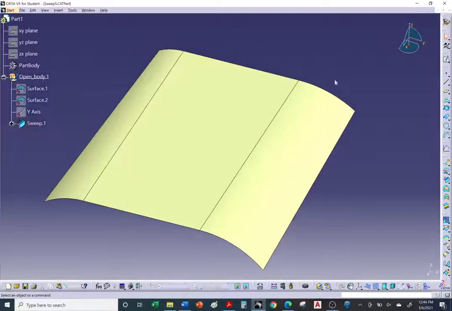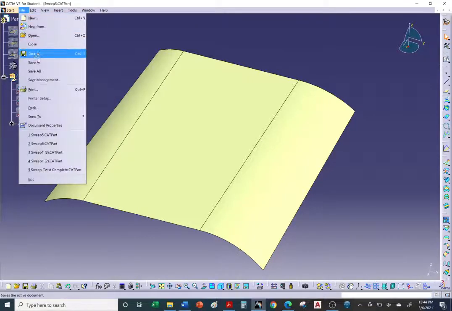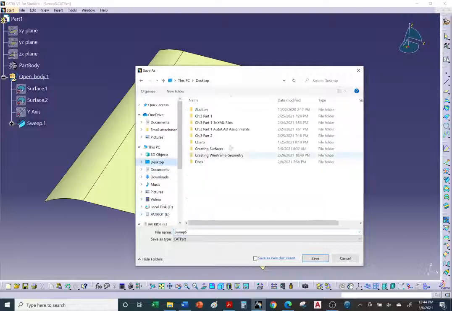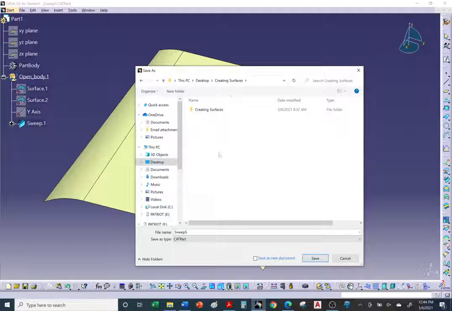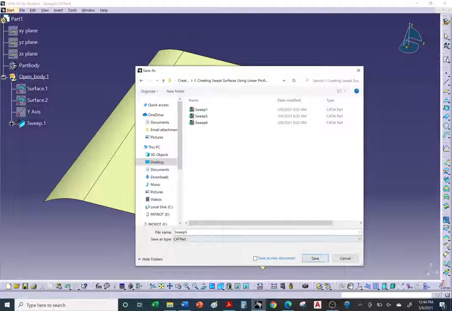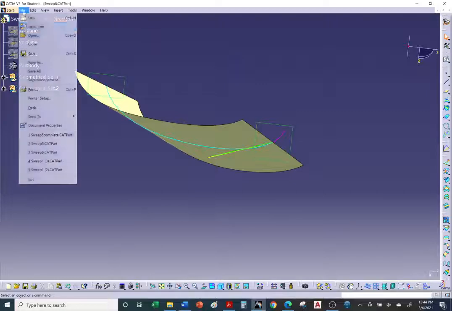So let me go ahead and save these files. Okay, so I'm going to save it on the desktop. Creating surfaces, and this is for the implicit. Linear. Complete. And save. Go ahead and close it. Do the same thing with this one.